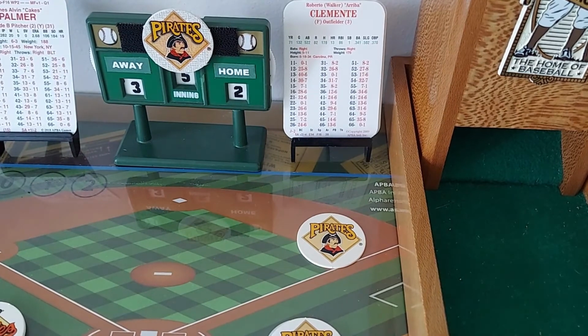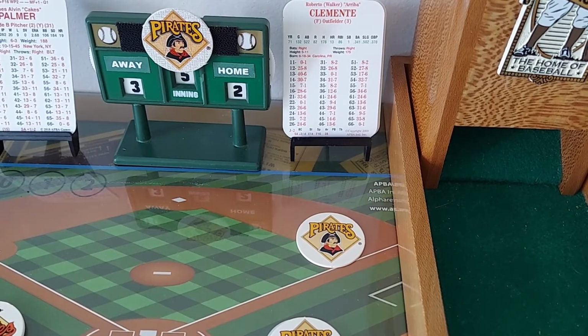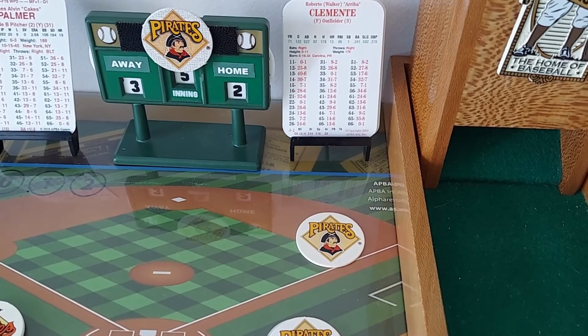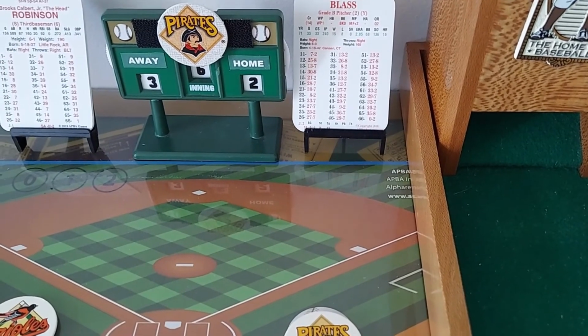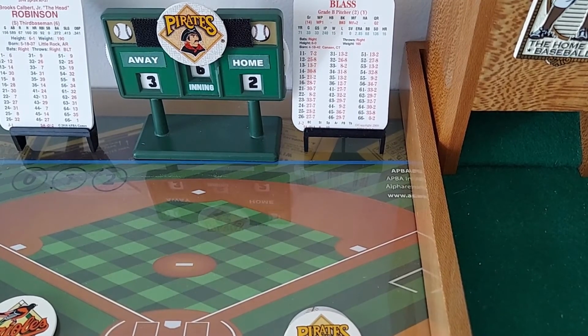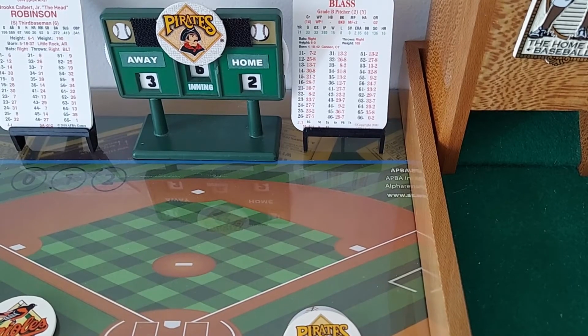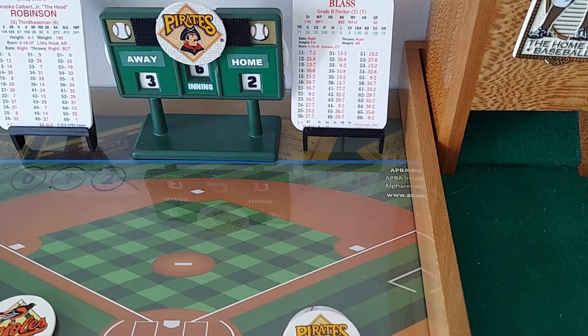Here's Bob Clemente, who raises Palmer's grade, his -4 on the right side, makes Palmer an A pitcher. 1-4 is a fly out to left field. That's it for the Pirates in the fifth. We go to the top of the sixth, the Orioles 3 and the Pirates 2. Steve Blass was the Pirates' ace pitcher in 1971. He won 15 games, 2.85 ERA. He's also a longtime broadcaster of Pirates baseball games.